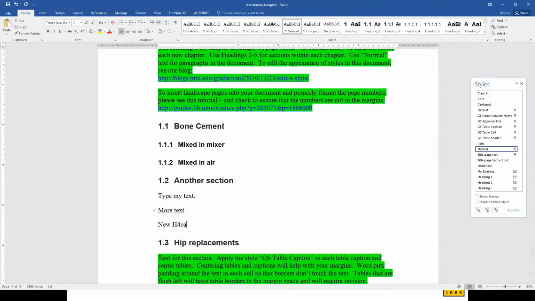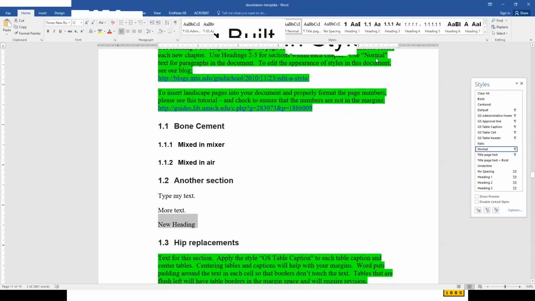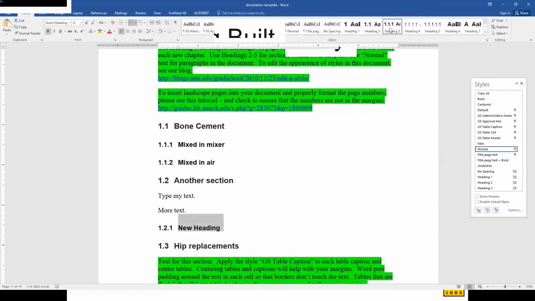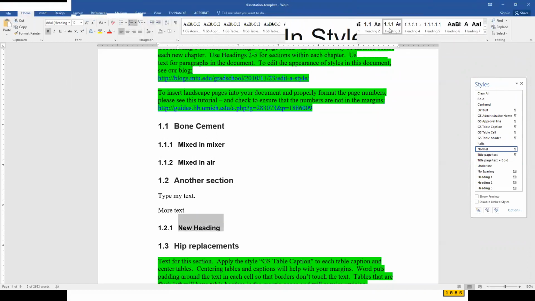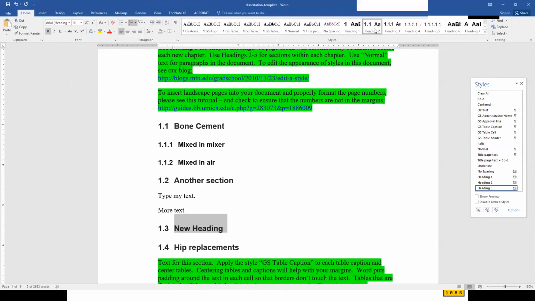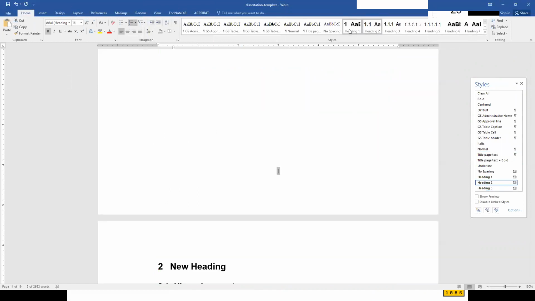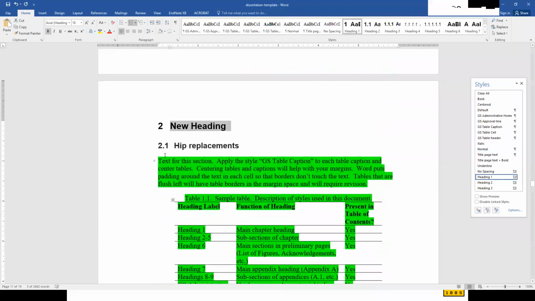So this is another new heading in this chapter. Type the text, highlight it, and select the level heading that it is. Maybe this is a Heading 3, and it will automatically change. If I want it to be Heading 2, I can make it Heading 2. I want to make this a new chapter. I can make this a new chapter, and now this is renumbered as well. So if you use Headings 1 through 5 to create a logical outline for your document, they will automatically renumber and go through that section.